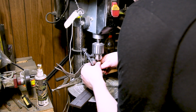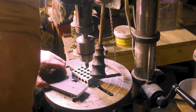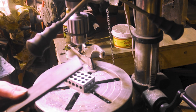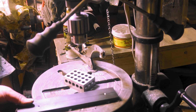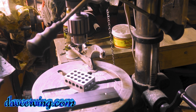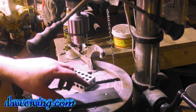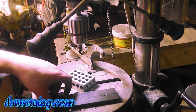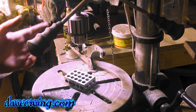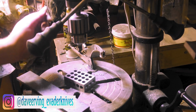Just countersink the holes. Looks like we need a 1, 2, 3 block to elevate it. Full honesty here, these holes, I drilled them and they came off just a little bit. So I marked center on one hole. I'm just going to take a measurement from these two and make them exact, because we all mess up sometimes. I could just hide it and act like it came out perfect the first time. That's just not me.